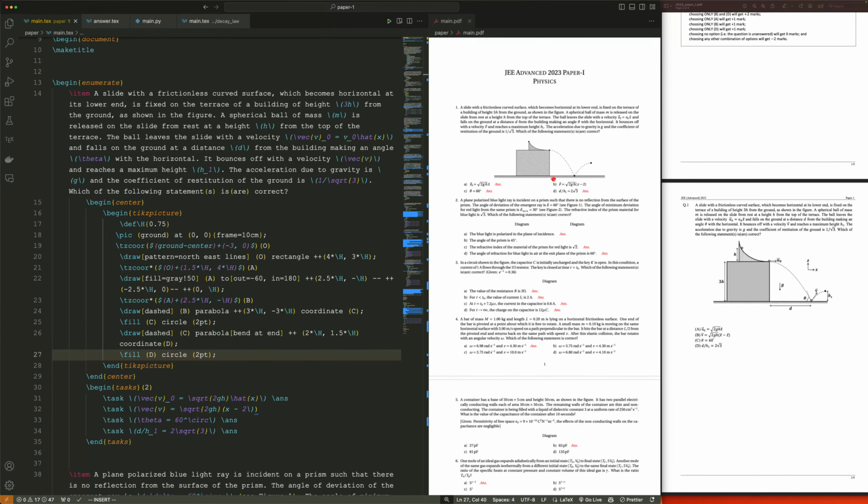So this is fine. Not 2 point, it should be 3 point, I guess. So this is okay, and let's move on to not 3.5 will be fine. Yeah, so it is fine.